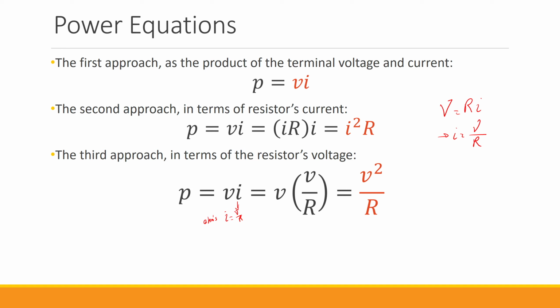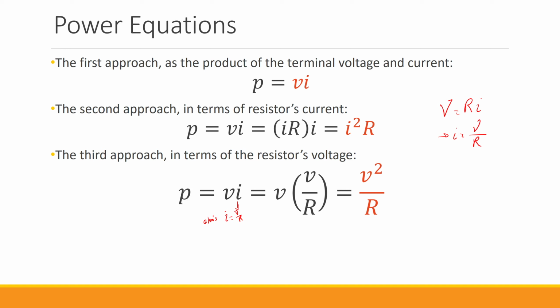But to be honest, it is not that easy, right? Because you see the difference between this and this is in replacing V with IR. But these, you can say, are shorthand versions of the general equation. And keep in mind that this general equation can be applied to any electric component. The following ones are only true for resistors, because for resistors we have Ohm's law, which is very simple and shows the relationship between the voltage and the current for the resistor.